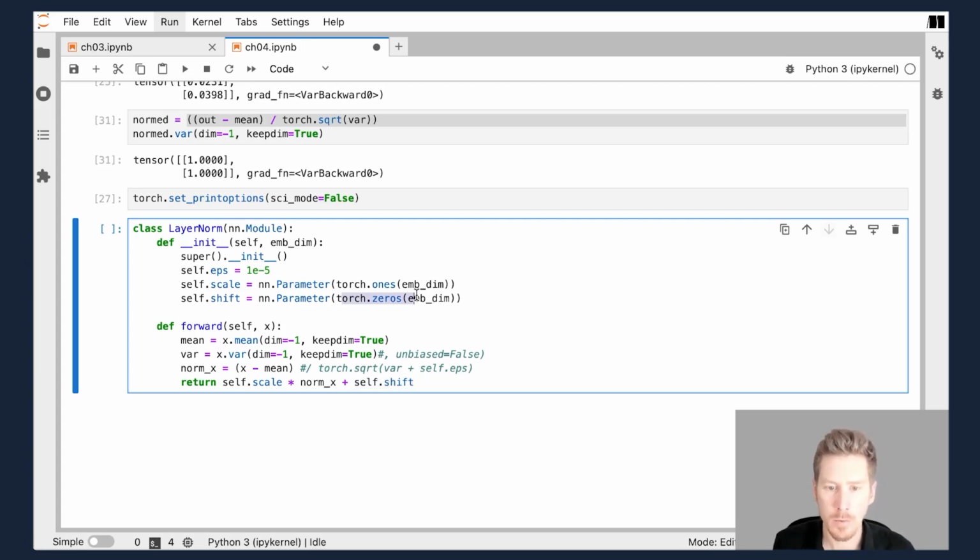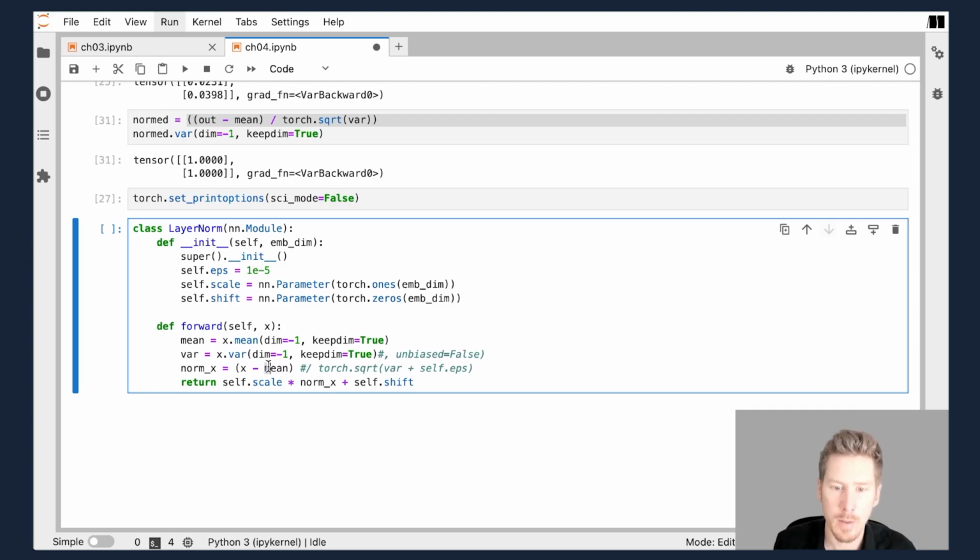However, during training later in chapter 5, the network might learn certain values that are more beneficial for the normalization. What it might learn is to just undo the mean centering. So if the network finds, well, subtracting the mean is actually not good here, it's not helping me learn, I can just learn shift to be similar to the mean, and then I'm undoing this subtraction, right?